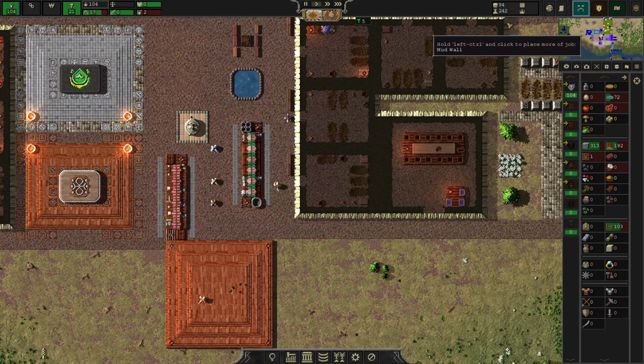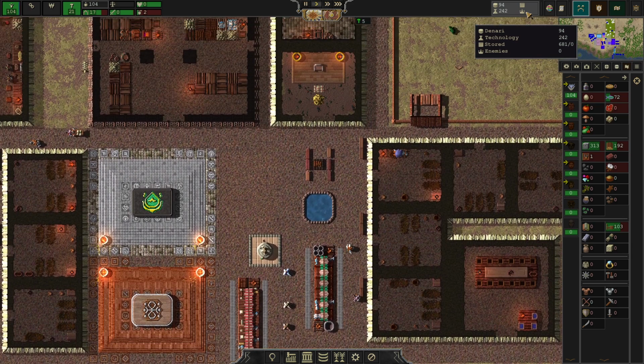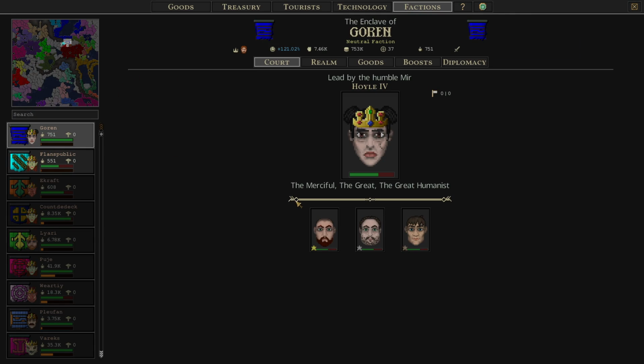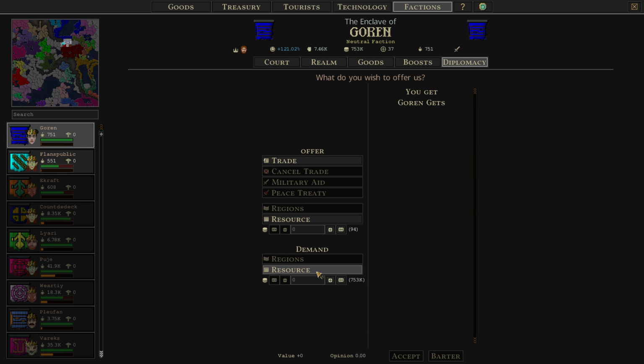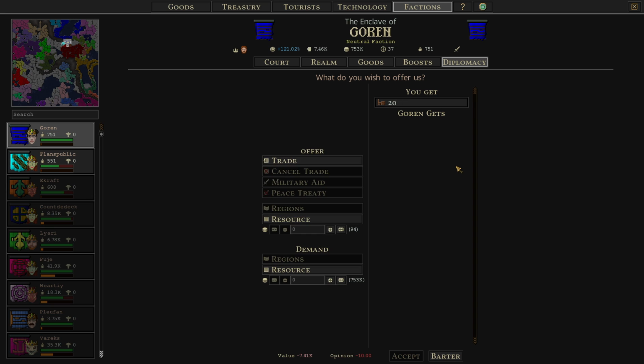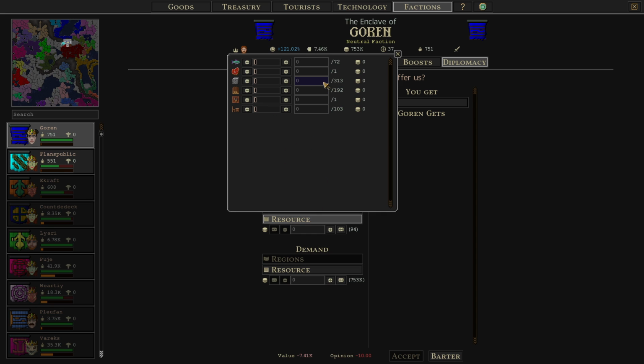Number 8, basics of trade. So you don't have to use import or export stations. You can use your local factions. You can go into the diplomacy sector, demand a certain resource. For example, we can demand now, I don't know, 20 pieces of furniture, and then you just offer your building resources. Just make sure to know that you can only offer what is inside of a warehouse.